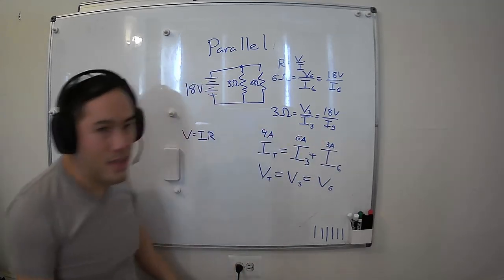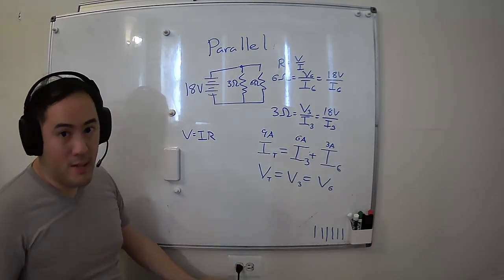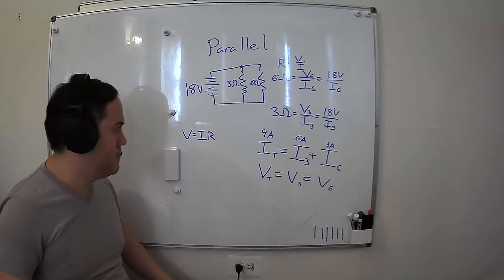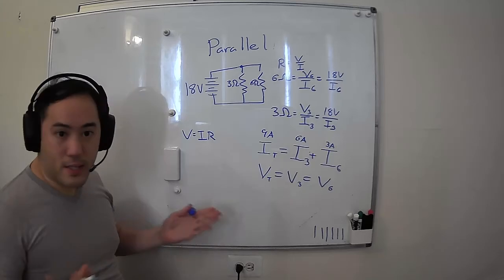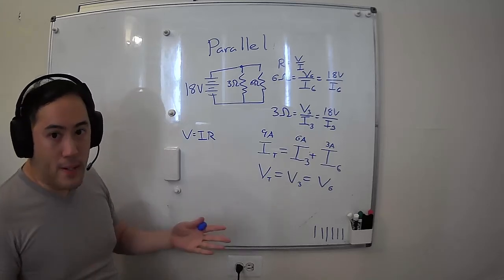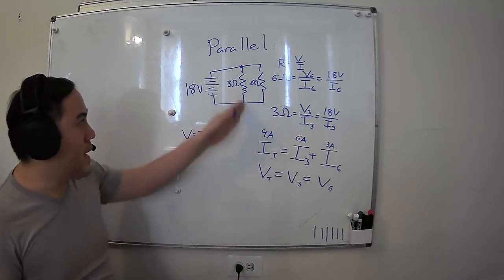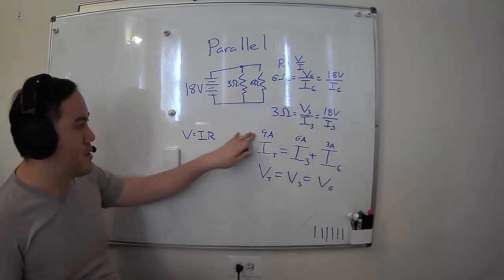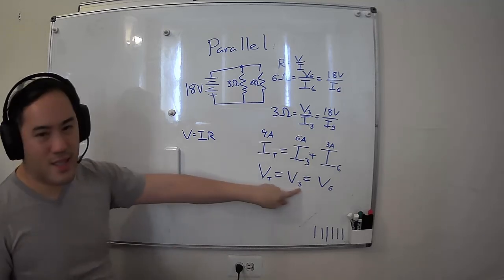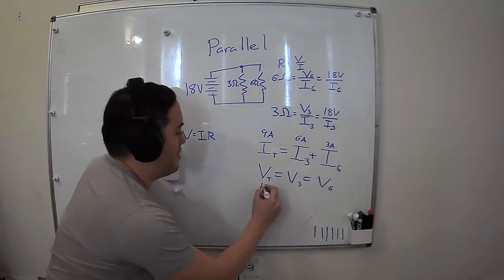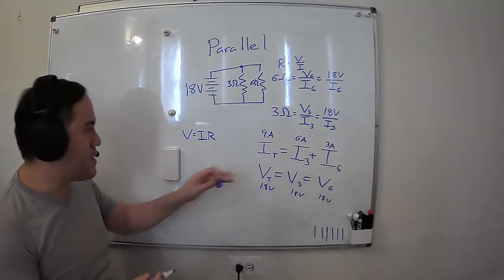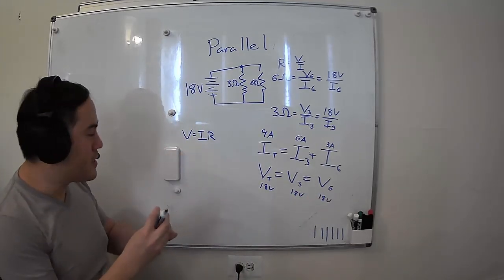Nine amps. Remember, we got 2 amps for series. We got 9 amps for parallel. Series circuits decrease the current. Parallel circuits increase the current because there's more paths to flow through. So we get a greater total current. And this is obvious. So that was easy. This is going to be a little trickier to find Req.